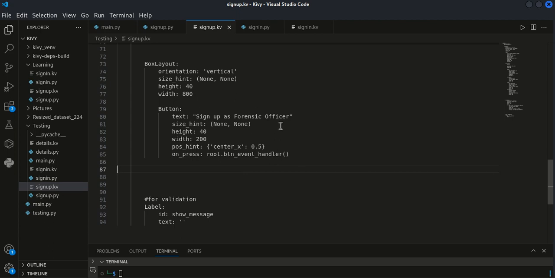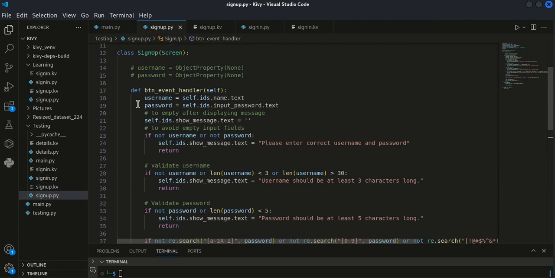So how will you shift from one screen to another screen? Once you do validation, after that you will shift from sign up to the next screen, sign in. We will do it within the signup.py file. I'm assuming that you already have code, you know how to create it.